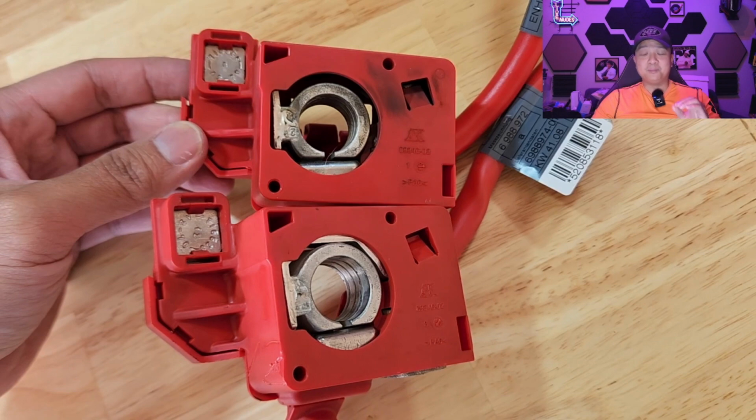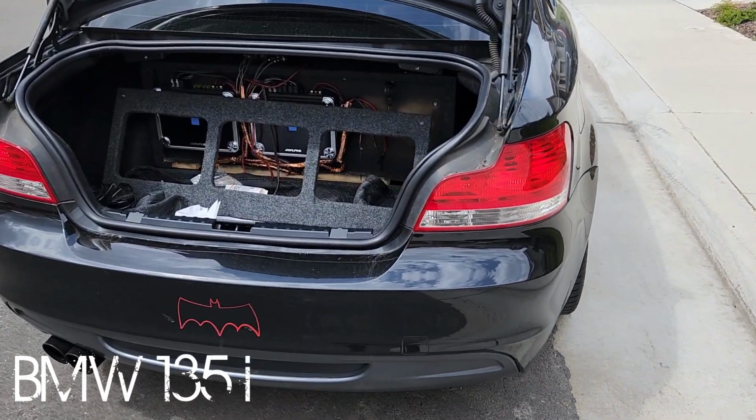It's really a big pain to get to, especially if you have a 135i, because it's in your trunk underneath your trunk. So it's going to be a big headache to get to. And then the next part here, I'm going to show you how to get to this cable, how to remove it and replace it.